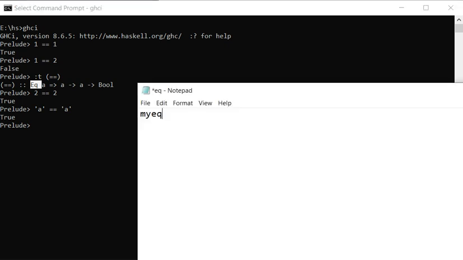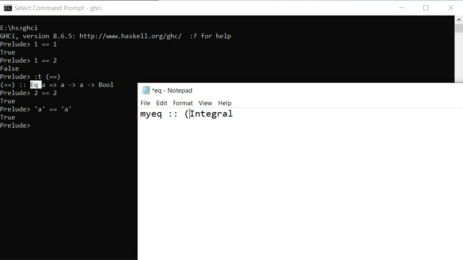So let's do it. My function name is myEqual, then we have a double colon. Now if I use Eq, it will again support everything. Instead of that, I can use Int, I can use Integer, or I can use Fractional, Real, a variety of numerical types available. Integral type of data in Haskell represents whole numbers. So let's use Integral in this example.